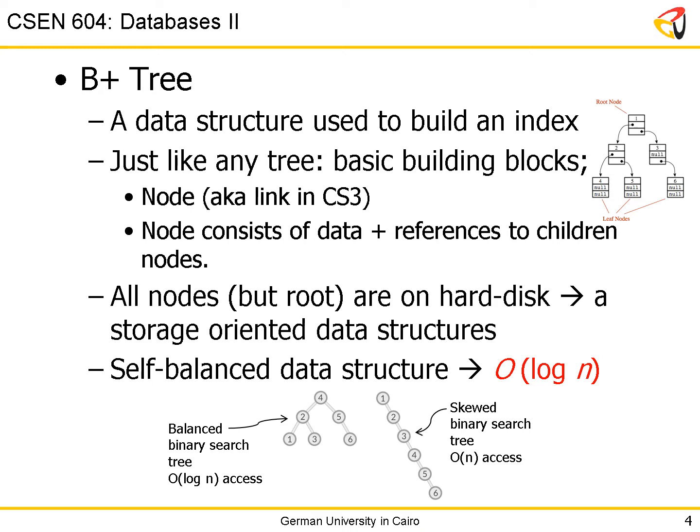So B+ trees have this very important feature, which is that they are self-balancing trees. They will always fix themselves, so that you always get log n, and you really need log n here. Okay, if you're talking about an index built on a table that has 600 or 700 million rows, you don't want the tree to get skewed, because your O of n here is going to be horrible. It's going to be really bad performance. It's like traversing a linked list of 600 million nodes. So you really need to get the log n here, and we achieve that through the way the B+ tree works, which we're going to describe soon.